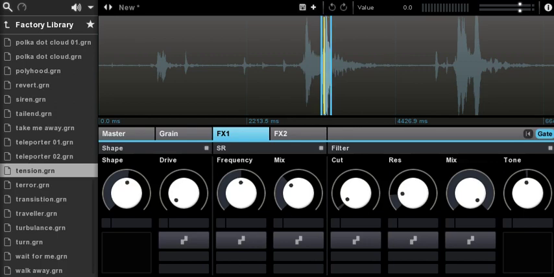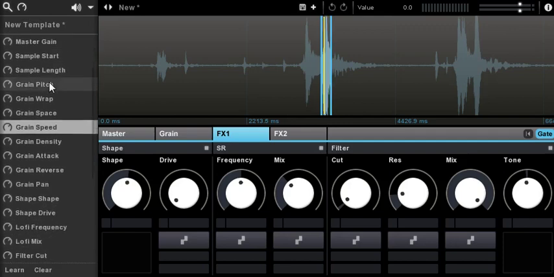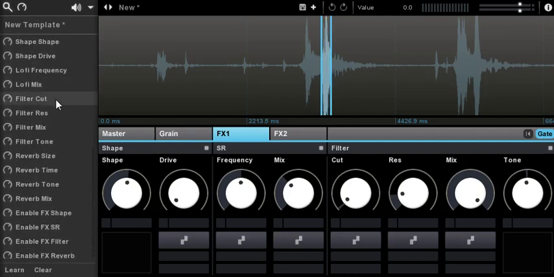Anyway, whatever your respective DAW is that is compatible with Granite, setting up your automation should be like using any other virtual instrument. Nonetheless, because Granite is also a standalone program, it has a built-in MIDI controller learning assignment system that's very cool. And you can also do this inside your DAW as long as MIDI controller information is being passed through to Granite. So if you go on over to this little assignment knob icon right here and click on that, it'll give you a listing of all of the automatable parameters within Granite.